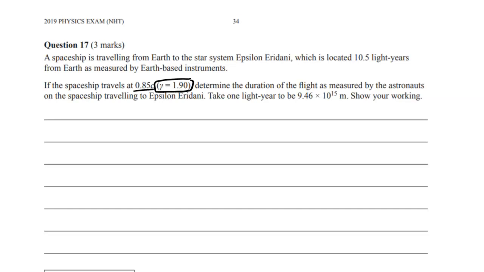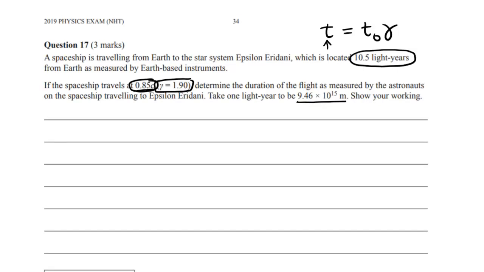We need to determine the duration of the flight as measured by the astronauts on the spaceship travelling to this particular star system. We're going to take 1 light year. Oh, they've very kindly told us that distance in case we need it. We don't need it for this particular portion of the question, but we would need it in question 18, I think. Okay, so we're eventually going to be using t equals t0 times gamma, but we need a value of t. We can use that length that we did mention, now that I think about it. We know this is the distance travelled by the light, and we know the velocity the light was travelling, so we can use that to figure out how long that is measured from Earth.